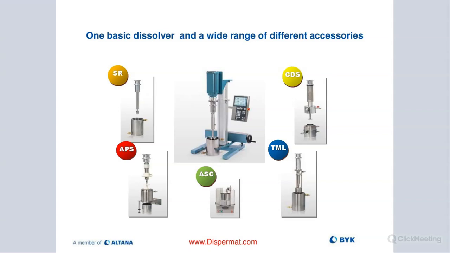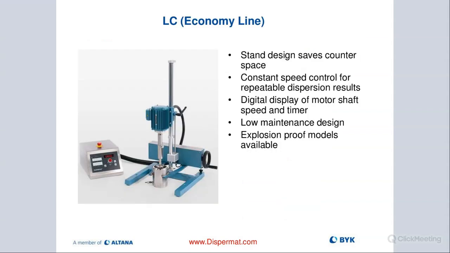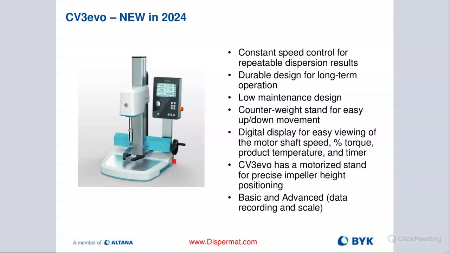So these are all optional attachments that you can buy when you need them, and you don't have to buy them at the same time when you buy the Dispermat. So we have an LC Dispermat, which is our low-cost option. I'm not going to go through all the features, but it's relatively economical. It doesn't do a whole lot except spin the blade at very high speeds, up to 20,000. It doesn't give you a temperature reading or anything like that, but it shows you the RPMs on the display, and it has a timer function. Pretty simple, easy to use.